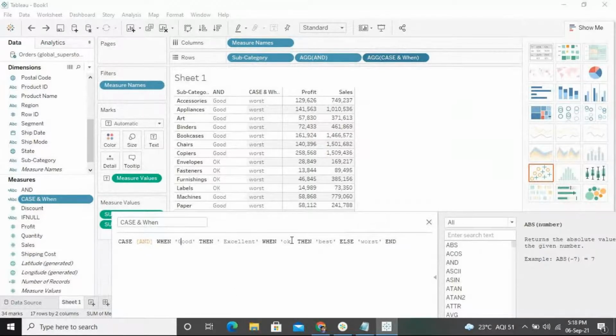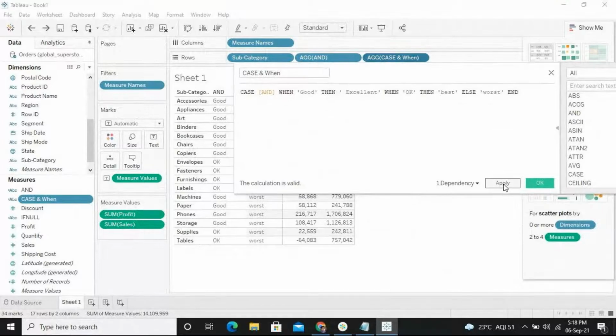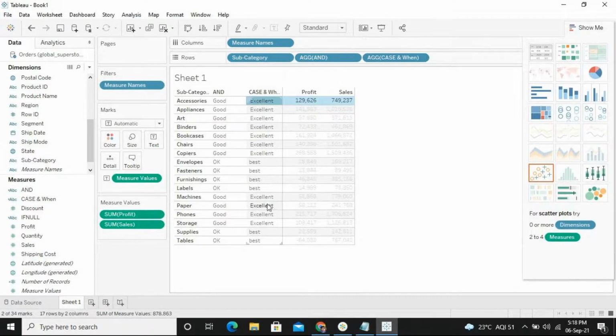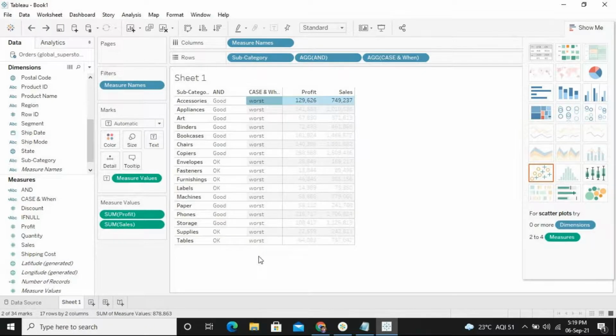When it is okay, then best. I'll apply this again. Now you can see these changes. Now I'm getting this many excellent and this many excellent. But before, I got an error. Can you tell me why I'm getting an error for all this? I'm getting worst for all of these.